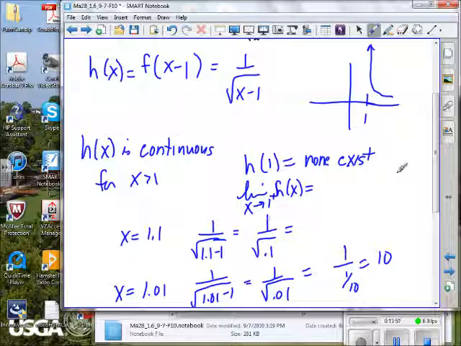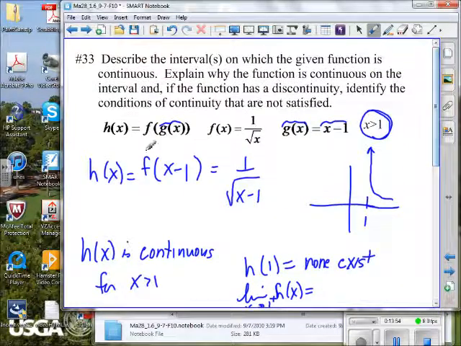So we want to know, is the composite function continuous? Well, is it continuous until we get to 1? Would be a good question. Is there anything in our work that would indicate that as we take numbers farther and farther away from 0, we would have anything that would be undefined?